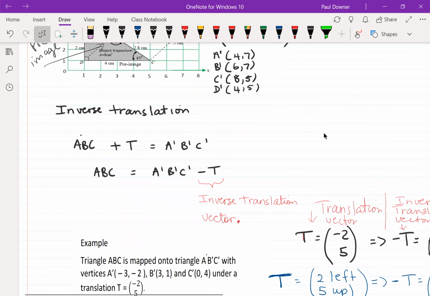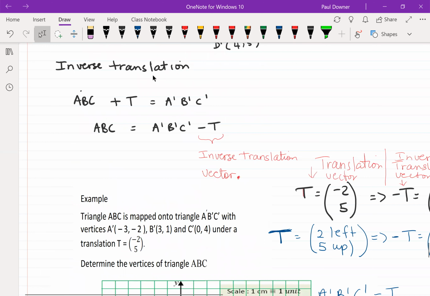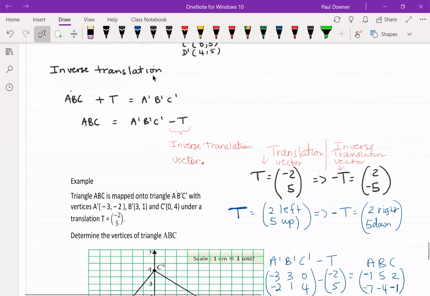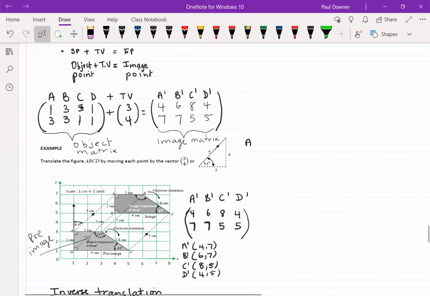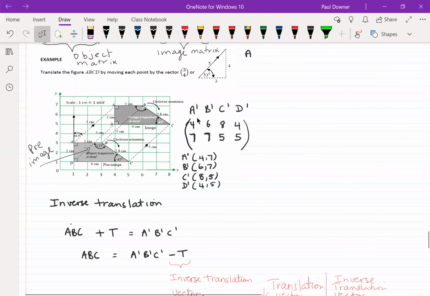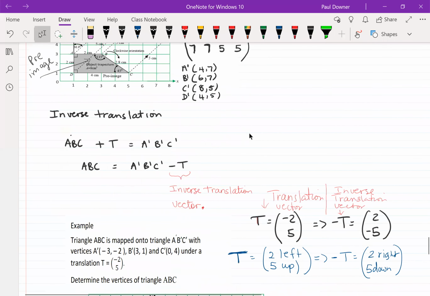The final thing we look at tonight is something called an inverse translation, right? And an inverse translation is one whereby we are looking at moving from the image points back to the object points that those images came from. In the original translation, we started with an object and we ended with an image. So I took these, added the translation vector, and I got the image points. Good. In the inverse translation, we do the reverse. We start from the image points and we try to get back the object points that those image points came from. So let's see what that means.